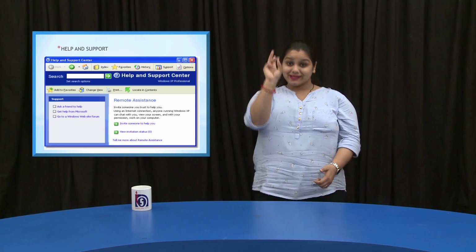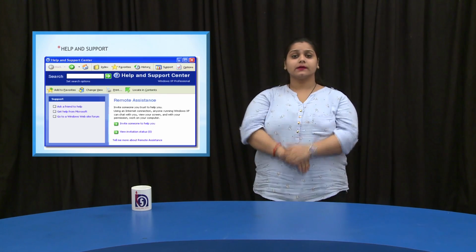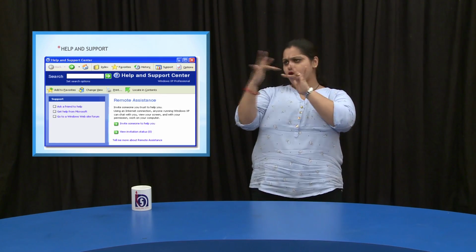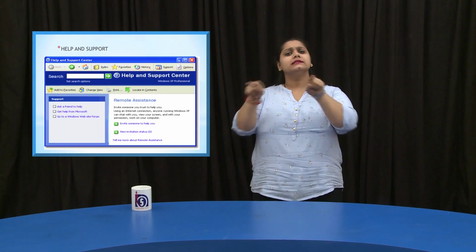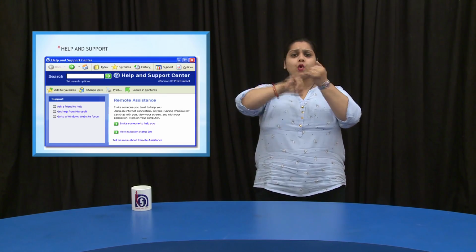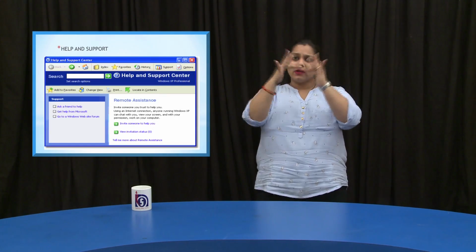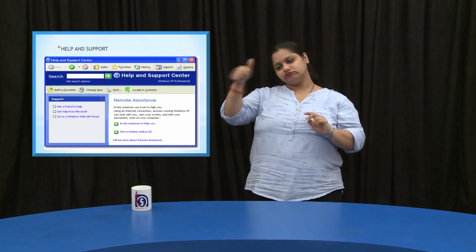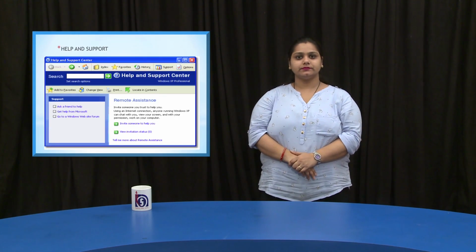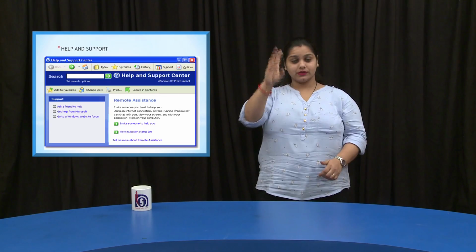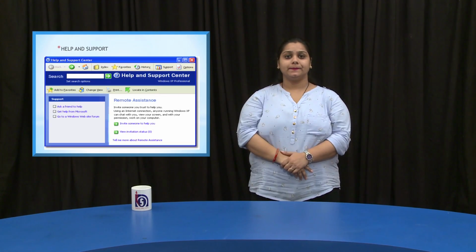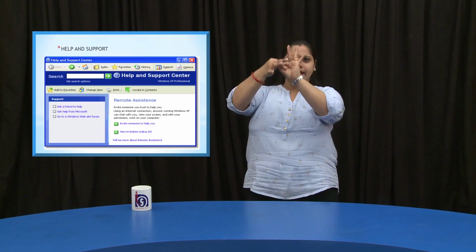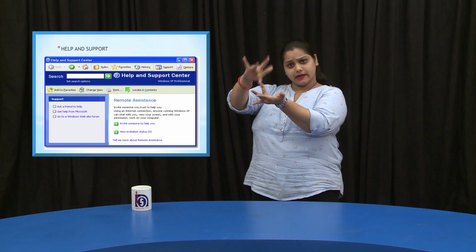The third option of Support gets various kinds of online support such as Microsoft Online Support, news group on Windows, etc. Fourth option helps in configuring the Help and Support Center as per your requirement.